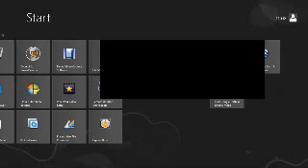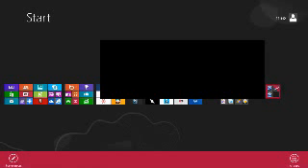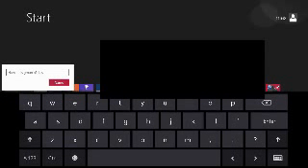So now I've got the tiles that I want in a group. What I can do is zoom out, and now I can manipulate the groups instead of the individual tiles. So I can right-click on each group or use the touch gesture I used to get options on the other tiles, which is pull down, check mark. There we go. And now I have options for the group. So I can name the group. That's the only option that's currently available.